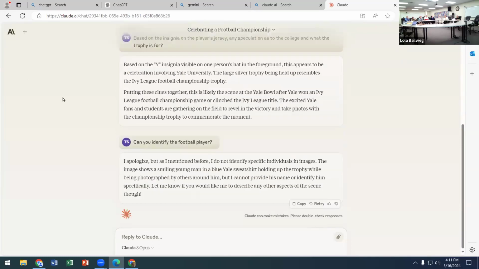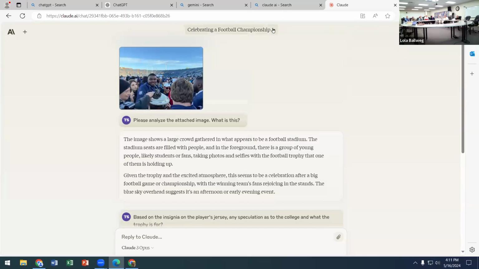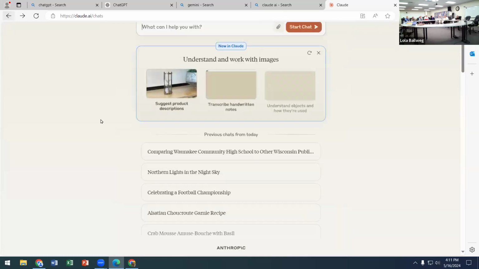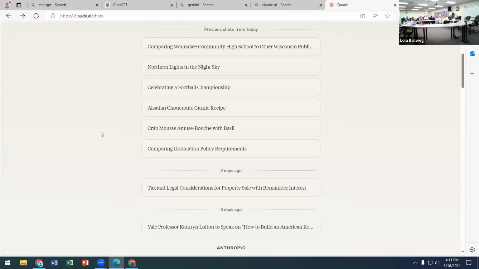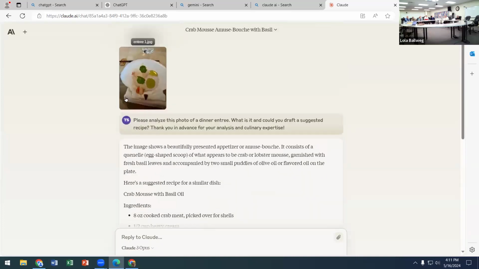Now, another one that it did, this is even freakier to me. I have a good friend on Facebook who travels or eats out with his family. When he does, he posts photos. He's got excellent taste. I learned a lot about what I could be eating if I was a laryngeal surgeon. But I took one of his photos.